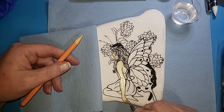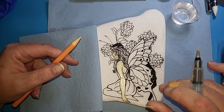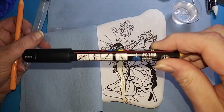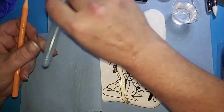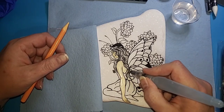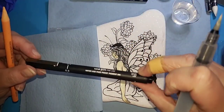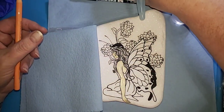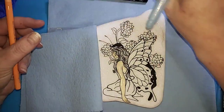The great thing about the pens that I used is that when they're dry, they're permanent. Oh, it's a 0.7. I'm sorry, I'm reading over here. This Posca 1MR is a 0.7 millimeter. Sorry about that. What was I saying? Oh, the pens. They are color fast, permanent, waterproof, fade proof pigment inks. And what's that other word I'm looking for? Archival. Yes, that's the one.